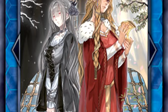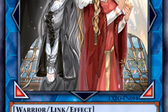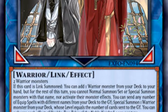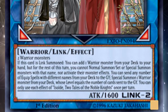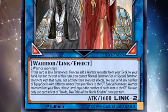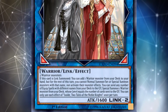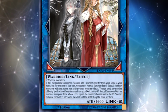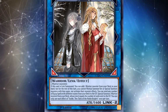I like this card a lot, but I'm not going to play it in Noble Knights. That's not really what I plan on doing, but I do want to play it in Phantom Knights. Now, many of you have seen me sort of mess around with this Blackluster Soldier Phantom Knight deck, and this card fits into it perfectly. The reason being, you can summon an Ancient Cloak, special Boots from your hand, and then make this guy, so that not only puts both of your Phantom Knights in the graveyard so you can use their search effects, which is awesome, but it also can literally just search Blackluster Soldier, and that's crazy.